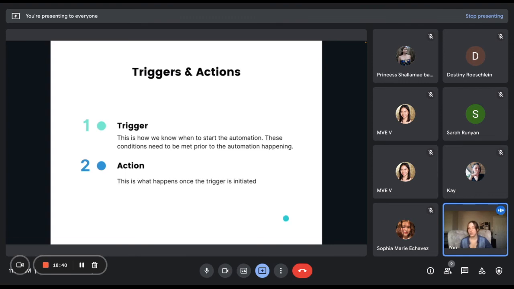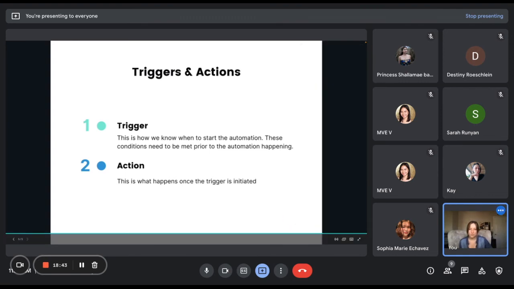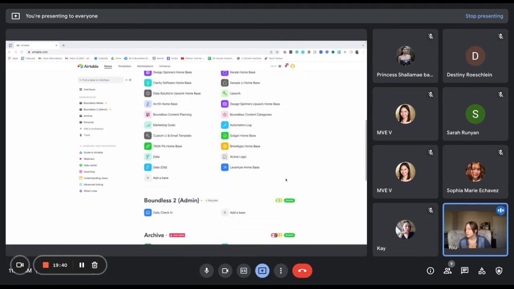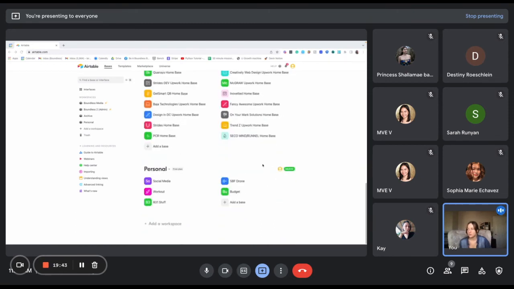I would really like to start with an actual example. So once you're here, go down to your personal Airtable. And if you don't have one down here, just add a workspace on the free plan. As you can see, I have stuff in here for myself that I manage on my own, not related to Boundless. One of them is a workout tracker, which tracks my PRs, my best times, and all the workouts I've done over time. I have a big log of exercises I've tracked and associated with an individual workout. So this morning's workout looks different than the day before.